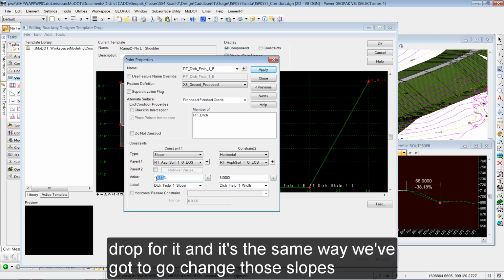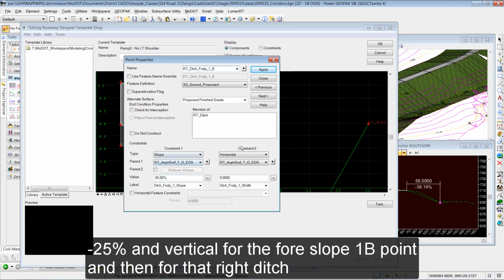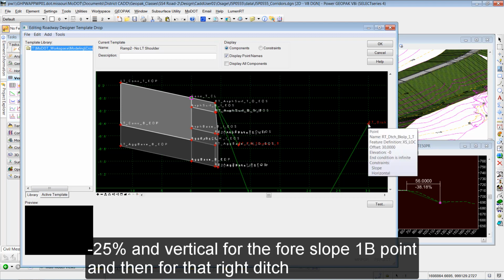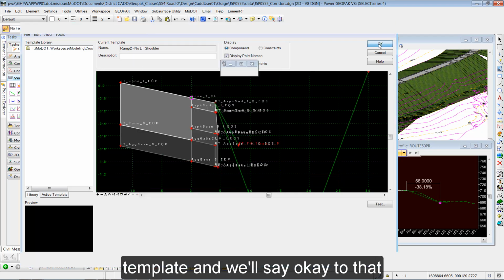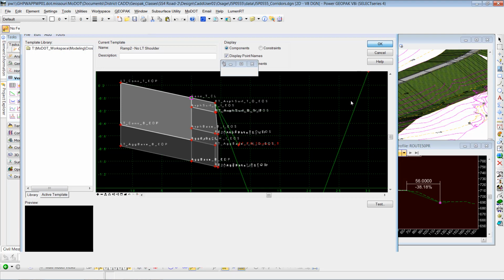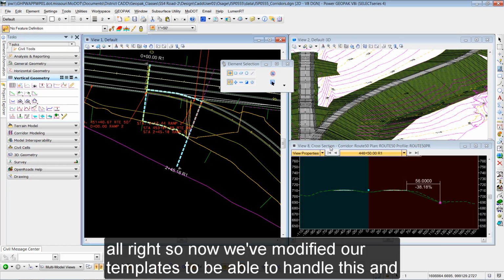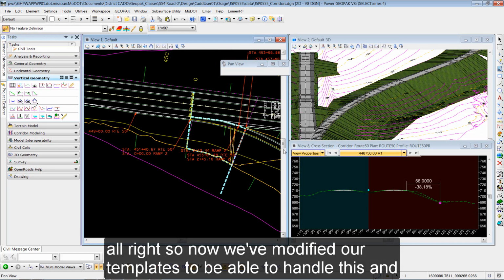We've got to go change those slopes, negative 25% and vertical for the 4 slope 1B point, and then for that right ditch back slope 1T, we need to change it to 25% as well. So same thing on this template, and we'll say OK to that. Alright, so now we've modified our templates to be able to handle this.